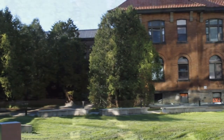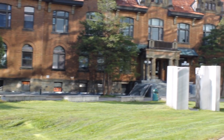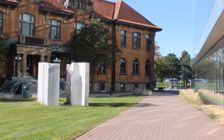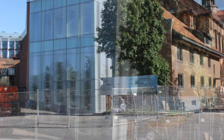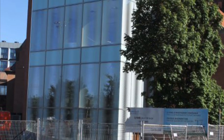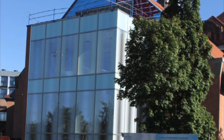And voila, our old biology building and a weird art installation of some kind. Now we'll take a look at the work going on at the back of the old library building. All the lovely woodwork and the decorated windows that we never really got to see are being refurbished, and a learning center is being added, and for the modern student, 40% more electrical outlets for all those indispensable devices.